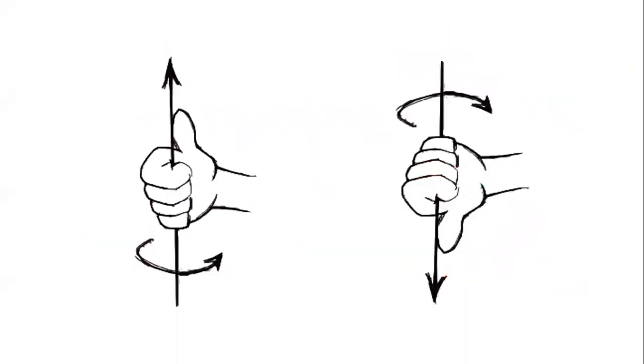As you can see here, the curl of your finger represents the direction of rotation, whether the vector is rotating clockwise or counterclockwise. Here you can see it is moving counterclockwise. In the case of a screw also, you can see the same thing. If you rotate it counterclockwise, it will open, so it goes upward. So the thumb represents the direction of that rotation.